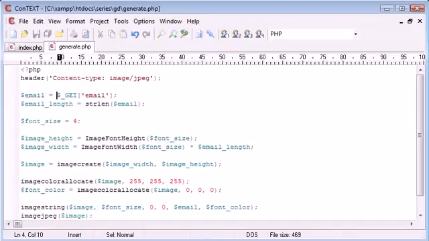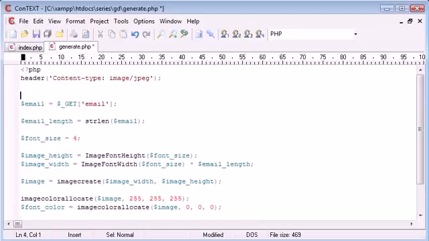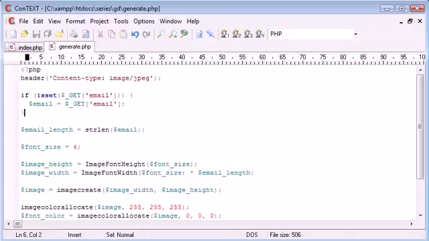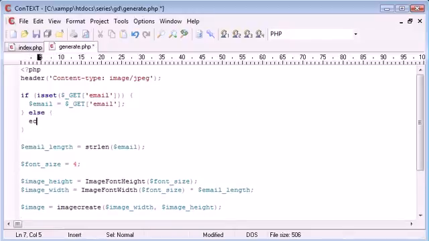In fact, probably the best thing to do would be to make this just a bit more flowing and working properly. I'm going to say if isset $_GET email, then set that to email. Otherwise, I want to say echo.